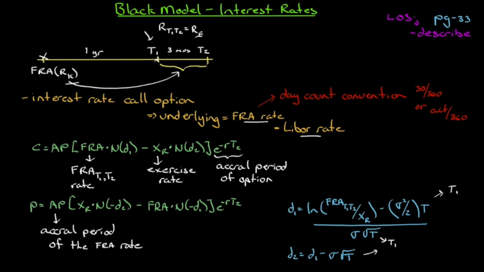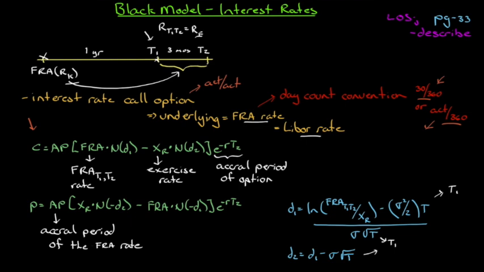There are some problems with using this for pricing out the call option, and it's the day count convention. It can get a little bit messy. For an FRA, the day count convention is typically 30/360 or actual/360, especially when we're looking at different currencies. Bank deposits in different countries typically use actual/360. Corporate rates use 30/360. So the day count convention can be either actual or 30 over 360. However, the day count convention for options is actual over actual. And when we get down to the calls and the puts, I'll show you where the difference in that lies.